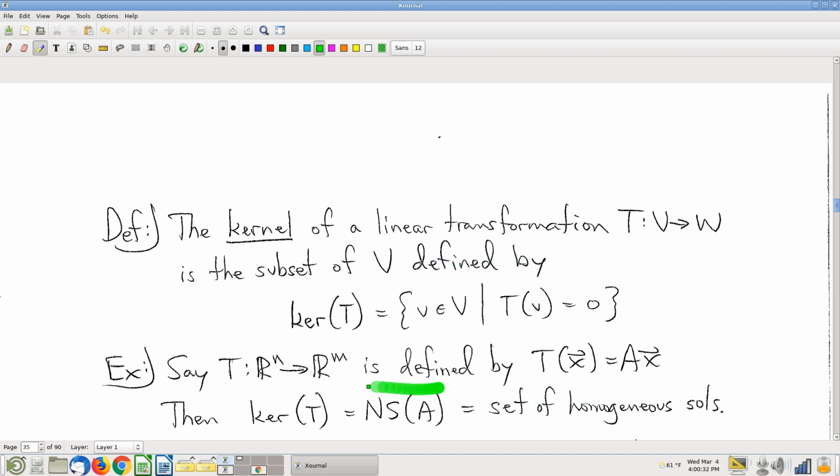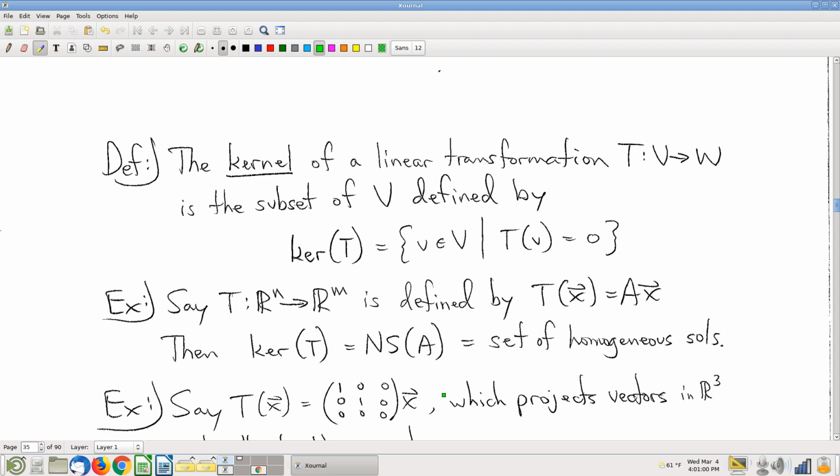By the way, a lot of students will look at this and think, okay, well, we already had this concept of null space. Why do we need a whole new word, kernel, if we already had null space? The distinction is that null space as a construction is constrained to just talking about matrices. So you can talk about the null space of a matrix. The kernel is a more general idea that applies to any linear transformation.